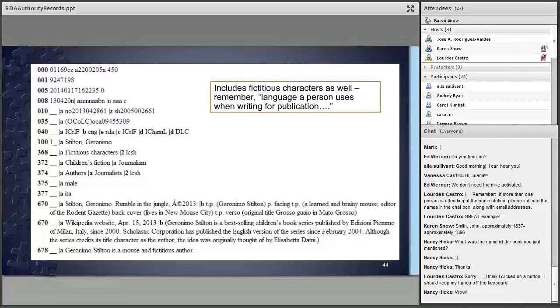So in a sense, you treat them like a person. Like you see this 678. I mentioned this at the beginning. This is a narrative version, describing the person or entity, if you will, the identity. Geronimo Stilton is a mouse and fictitious author. So there you go. The language a person uses when writing for publication.